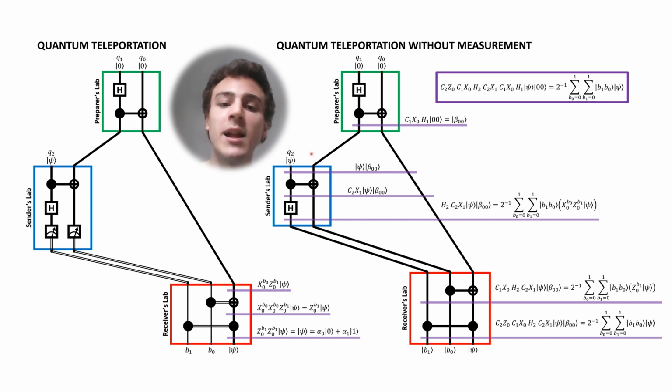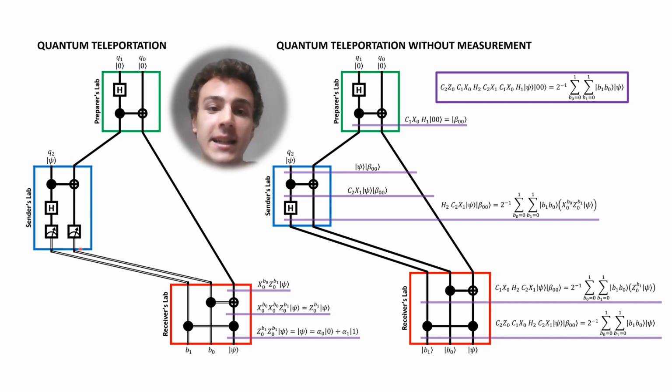These solid black lines represent qubits. And when you see these double lines, these are representations of classical bits. When a measurement is performed in this left blue box, we take a qubit and we turn it into a classical bit. So measuring a qubit in the computational basis is going to give us either 0 or 1, and that is a classical bit. In this sending procedure on the left, we get two classical bits, and these two classical bits are then sent through a classical channel between the sender's lab and the receiver's lab.